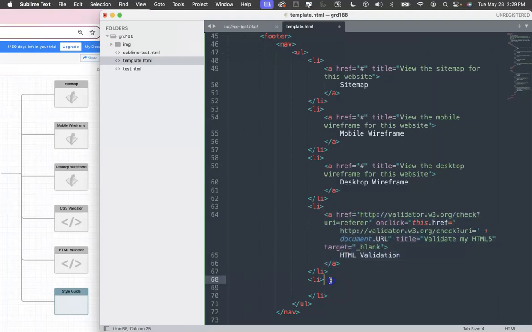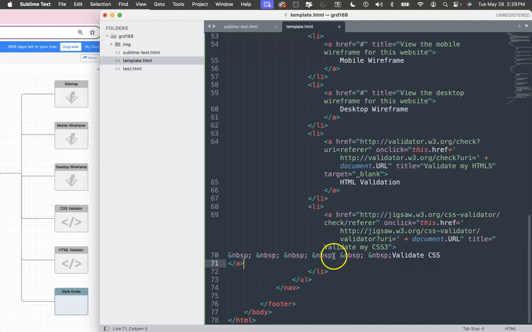And I'm going to just place that code inside this pair of list item tags. Again, I'm going to remove these ampersand NBSP semicolon every time I see them, because I don't need them. And then I'm going to make sure that my code is indented properly here. So I just want to make sure that my anchor element opens and closes at the same left-hand indentation.